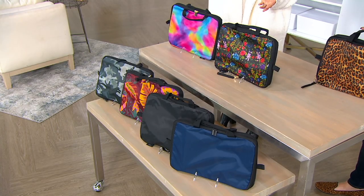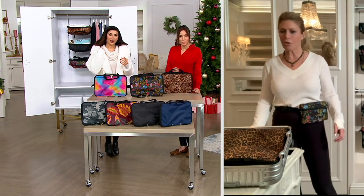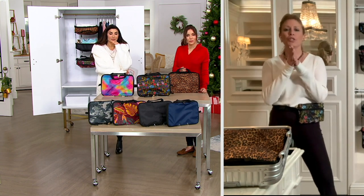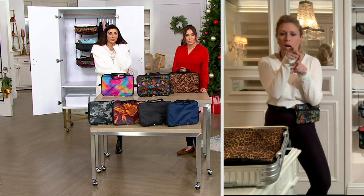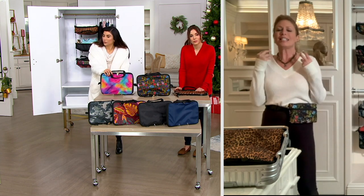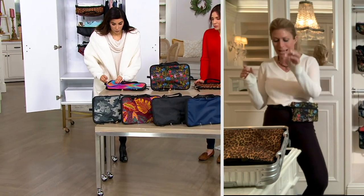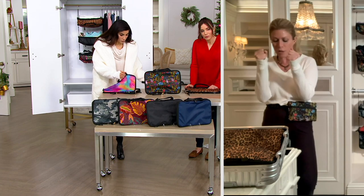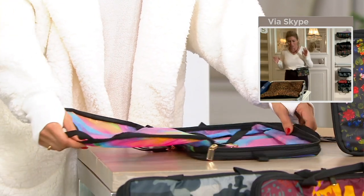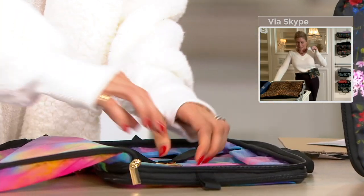One of the things I found when reading about this, speaking of the fabric — is it water repellent? Yes, so let me go through that. We did it with California Innovations, who's responsible for a lot of the coolers we sell on QVC, so they really have it down. A lot of people asked about the material — does it feel too thin? It is a thinner material, but trust me, it is sturdy. The exterior coating has a silicone coating, so it's this long-lasting, lightweight, durable, ripstop material. It holds 11 pounds. The interior is infused with microband antimicrobial protection, which inhibits stain and odor.